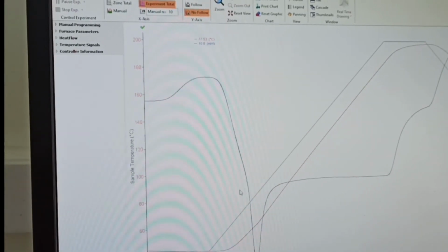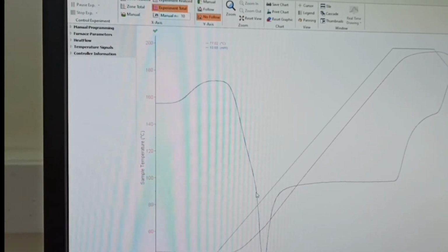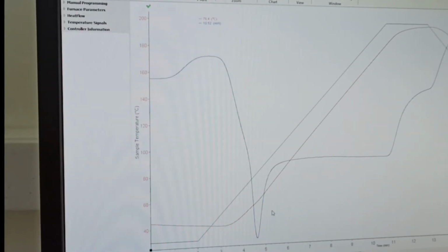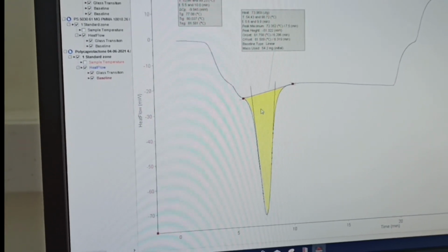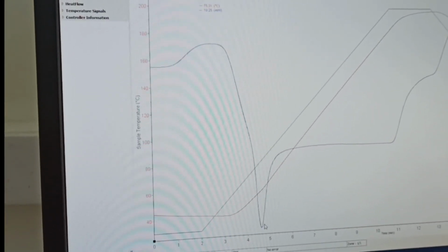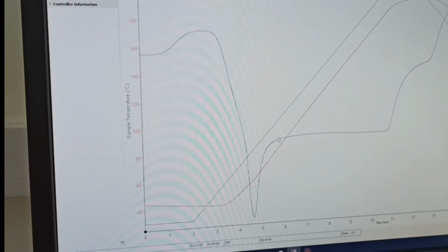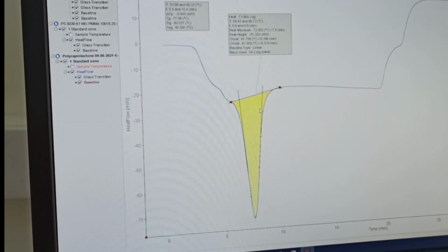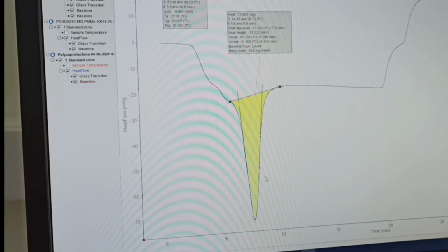So this same sample we did at a high heating rate, 20 Kelvin per minute, and you see this particular change is very sharp now as compared to the previous one. The previous one here, that peak is very broad. Now it is very narrow, so you can see the sharp change. You can go for a further high heating rate, and the high heating rate can give you the sharp change faster. A slow heating rate will make this peak broader and broader, and as far as that TG value is concerned, I hope there won't be much change.